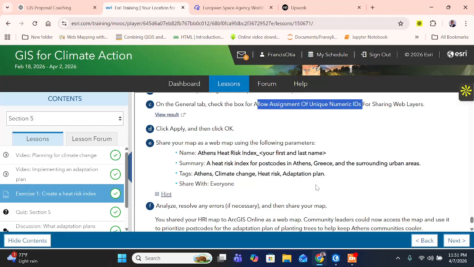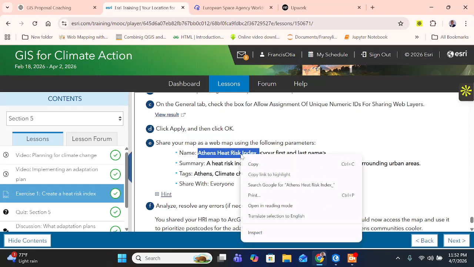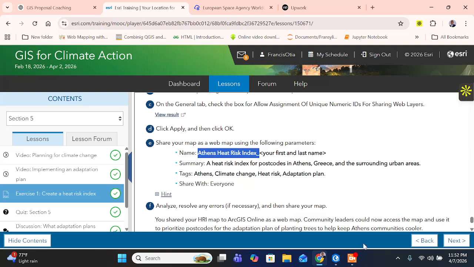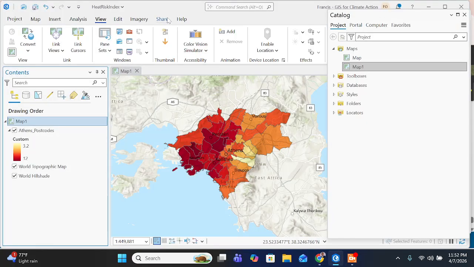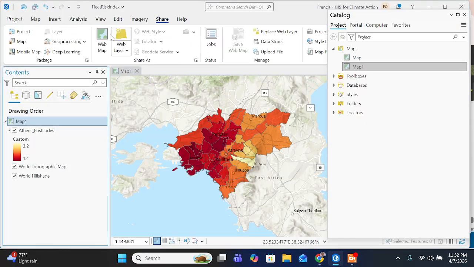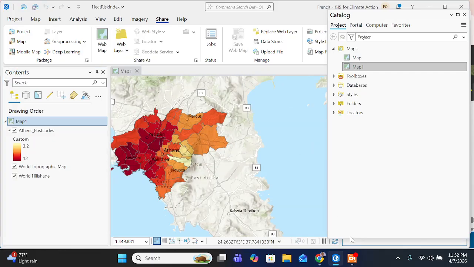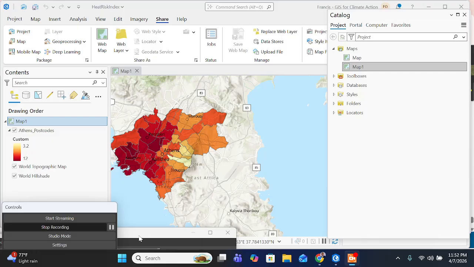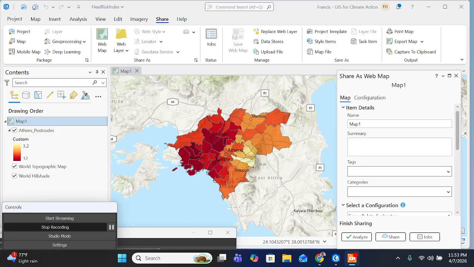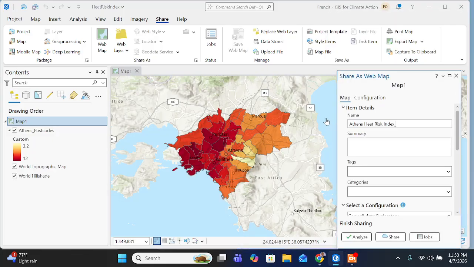Share your map as a web map using the following parameters: name, Athens thesis underscore Francis Otia. So click on the sharing tab, web map. Here is the name, let's paste it.